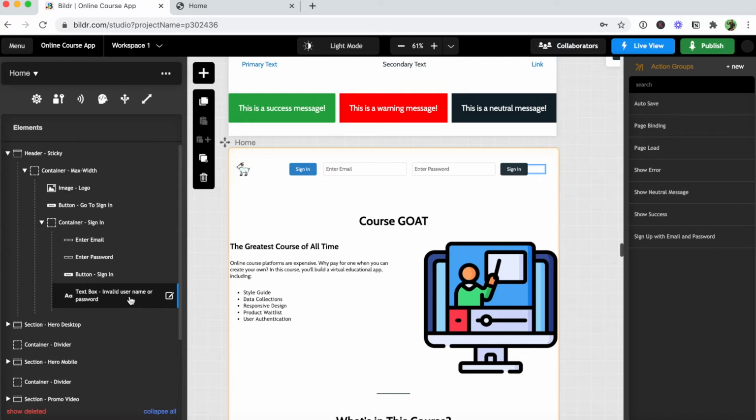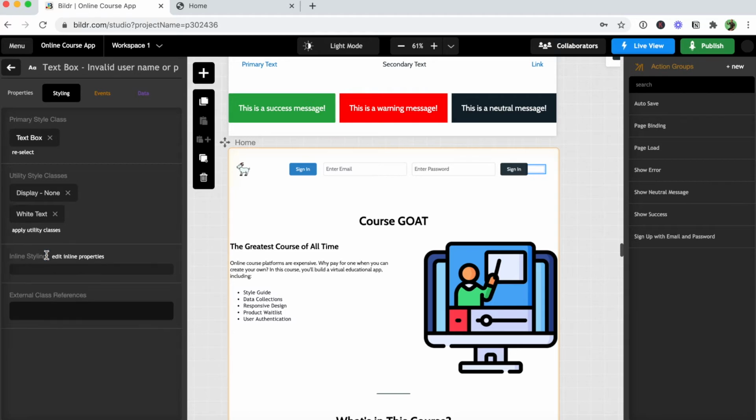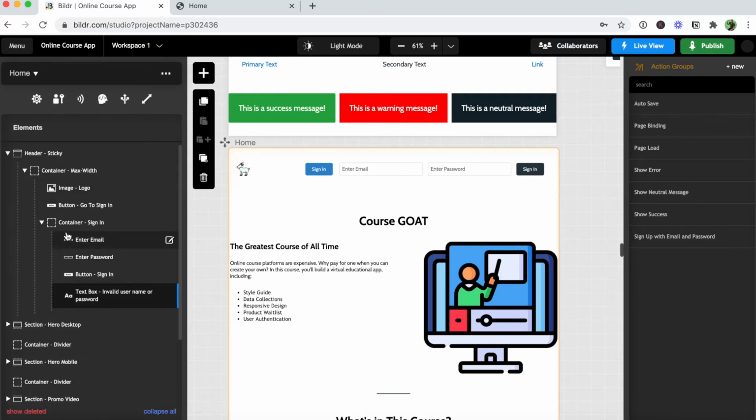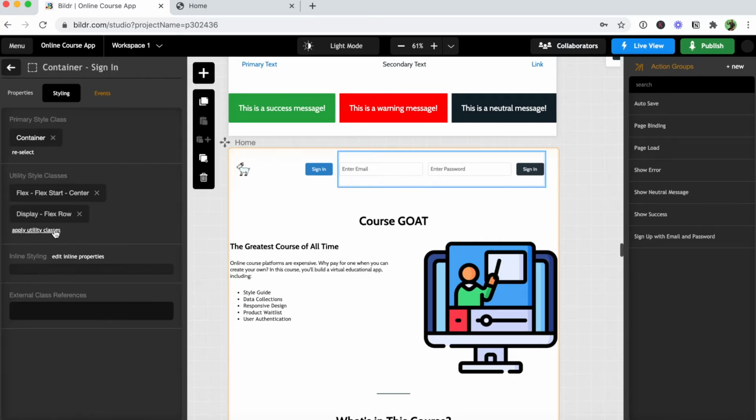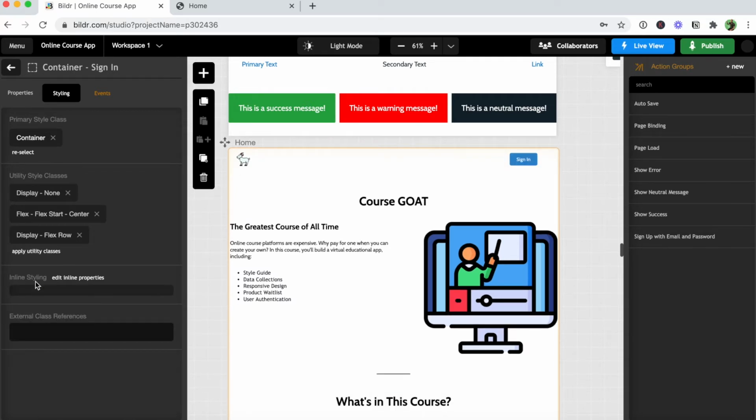I'm only going to build one in the lesson, but a couple different warnings, like if you're already on the waiting list and you try to sign in, or there was just an error for some reason. But we'll just build one for now because all the other ones are going to be exactly the same, essentially just duplicate elements and duplicate actions that'll be available in the pattern. So we'll hide this one with display none. And then we will separately hide the sign-in container with display none. Great. So now we're back to our initial state of just seeing that go to sign in button.